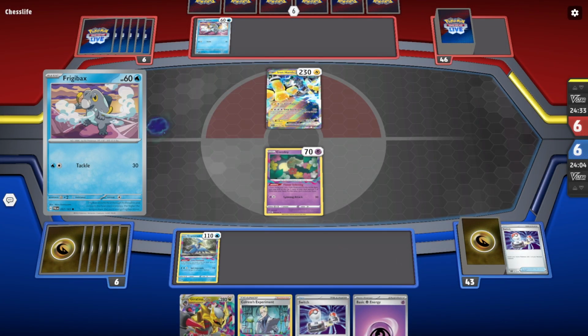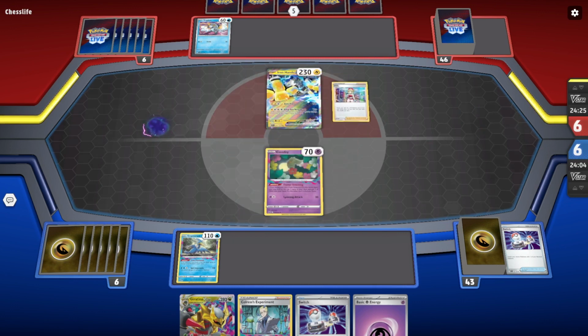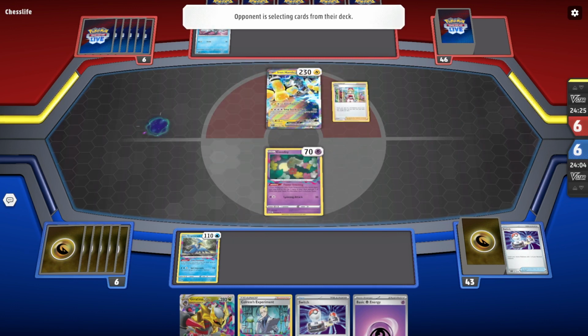All right, so it's a Baxcalibur deck, and the deck does not play Manaphy, so Radiant Greninja, I assume they play that, is going to do some damage there too. So probably get a Battle VIP Pass, and maybe a Chen Pao. That's my guess, but we will see what they do.